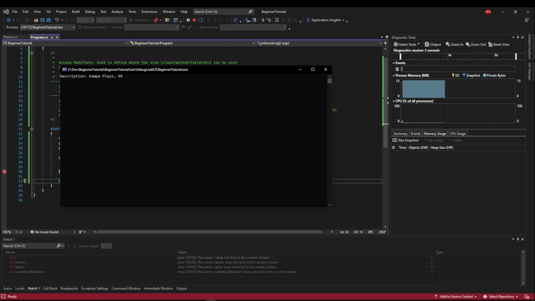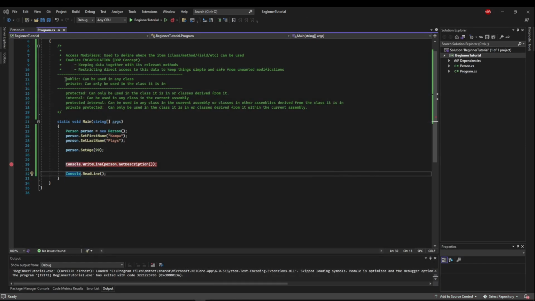So now you know what the public and private access modifiers are, what they do, and why you should use them. And in my opinion, for a beginner, that's going to get you a long way, even keeping with best practices. That being said, if you are aiming for an entry-level job, then these might be in your face from day one.